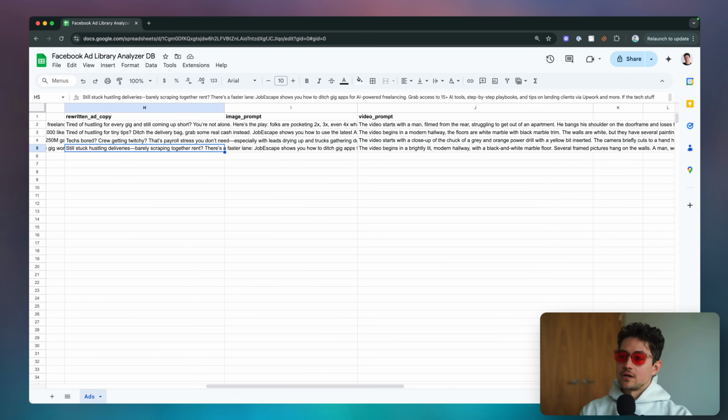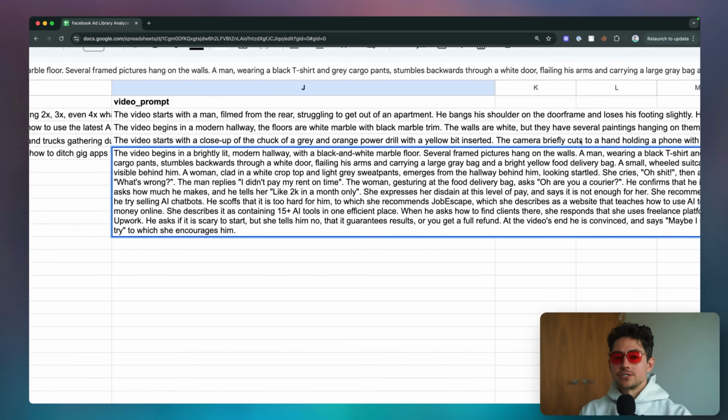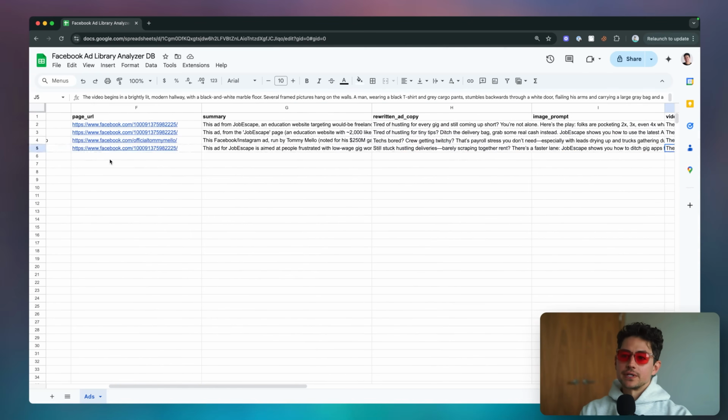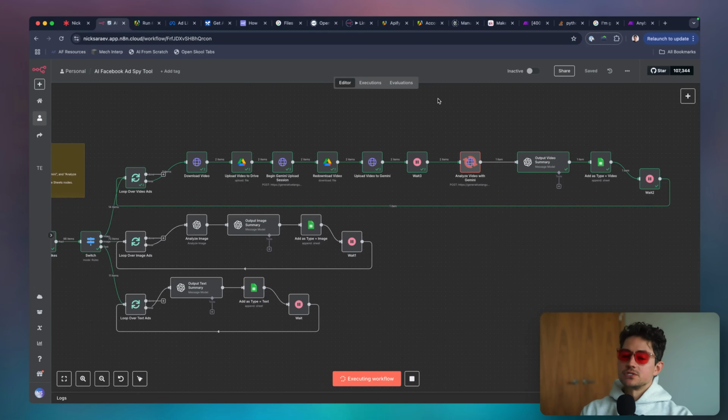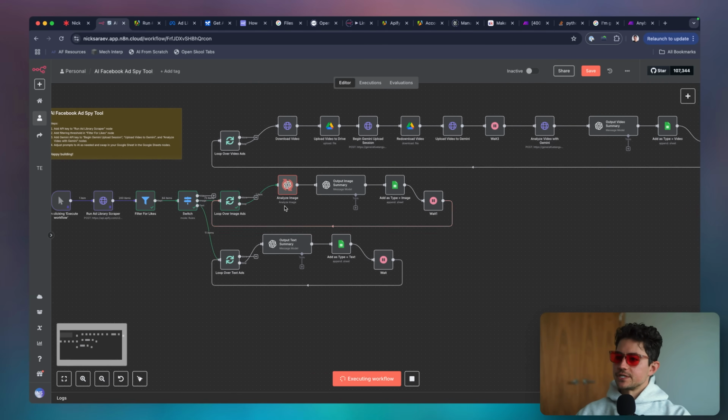We get some rewritten ad copy that we can add. Then we also get a detailed breakdown of said video that we can actually just use as a video prompt to something like VO3 later if we need it. This then continues for all of the videos in the queue. We then do the exact same thing for images. It's just now we analyze the image instead of the whole video. This is much simpler and easier, so it outputs faster and we don't need a big, super prolonged wait.